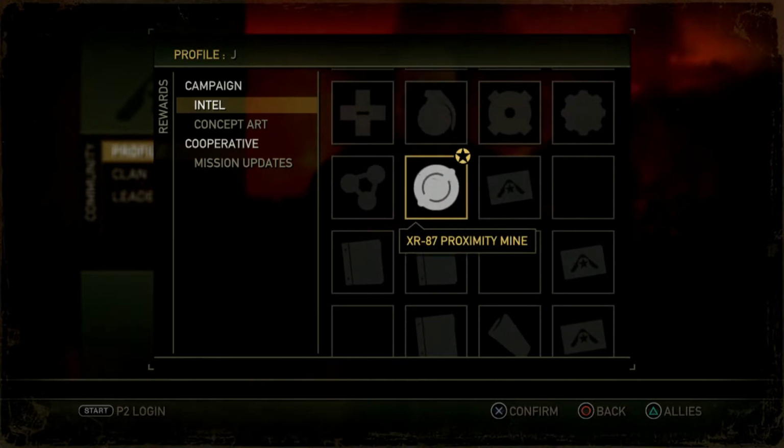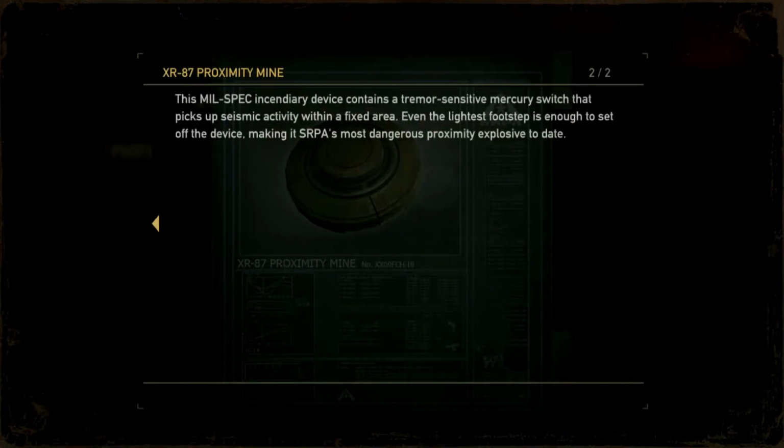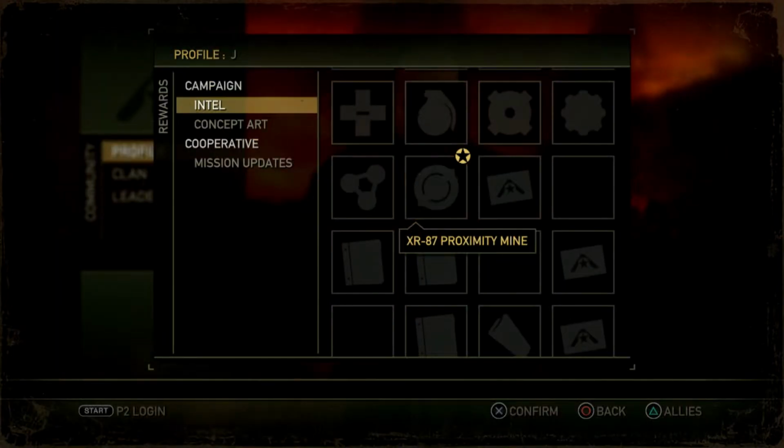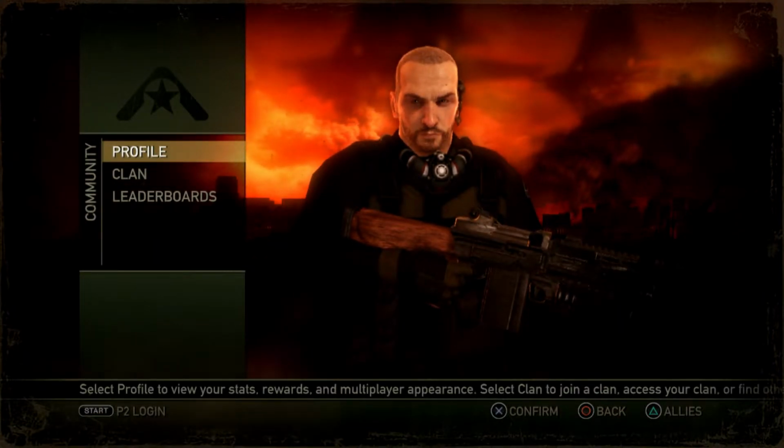And the XR-87 proximity mine. This mil-spec incendiary device contains a tremor-sensitive mercury switch that picks up seismic activity within a fixed area. Even the lightest footstep is enough to set off the device, making it SERPA's most dangerous proximity explosive to date. Alrighty.